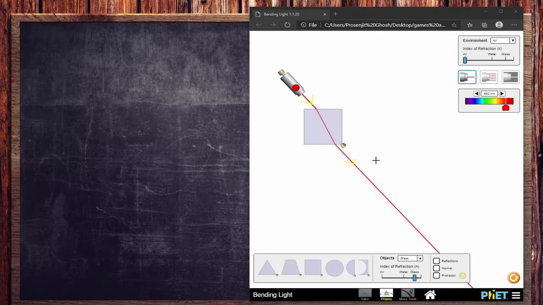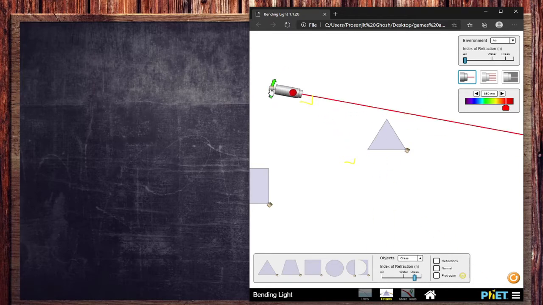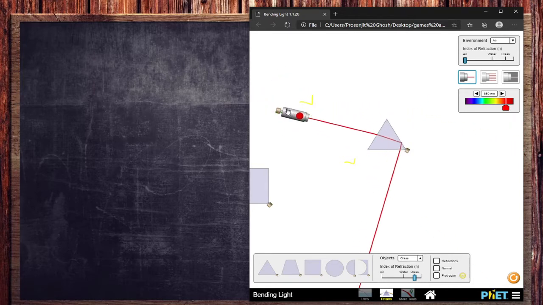Today we are going to learn about the deviation of a ray and the deviation angle. How can we find that? What is the deviation? Let me explain this first. Instead of this, if I take another, let's say this prism. Hide this one, we don't need that. So instead of this, we are taking a prism.